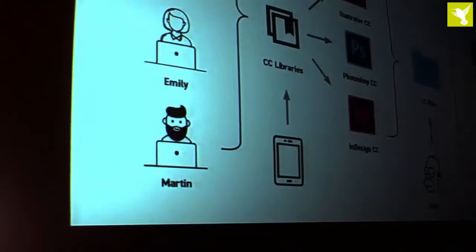The preparation part is what we are doing right now. So we just decided to work on this project together. Emily and me joined together, joining forces to work on this project. And the first thing where you should start a project, especially when you collaborate, is to create a Creative Cloud library. Now, I can't stress this enough, because it's a feature that not many people use, or even if they use, they don't really see the power in working with Creative Cloud libraries. So that's the first thing that I will try to demonstrate here to you, and then the advantage of that.